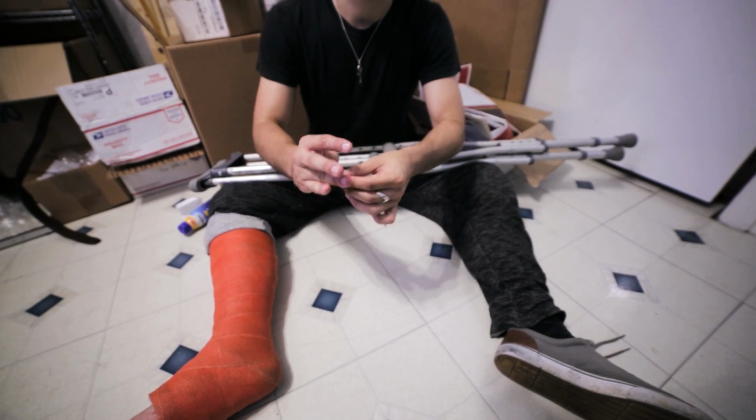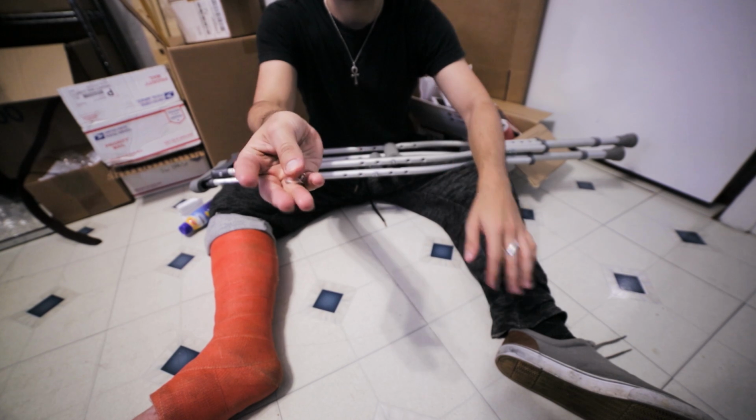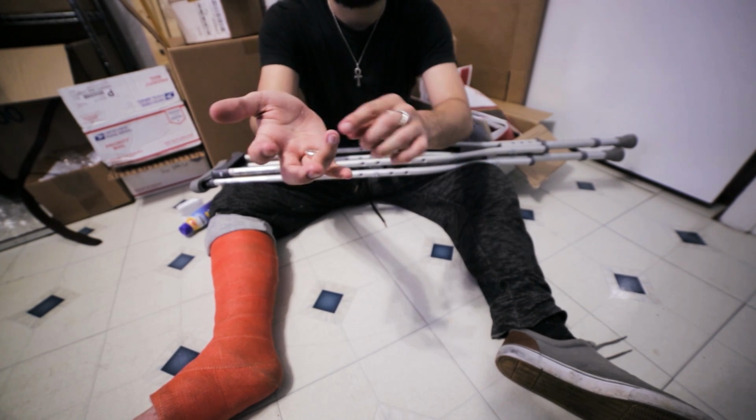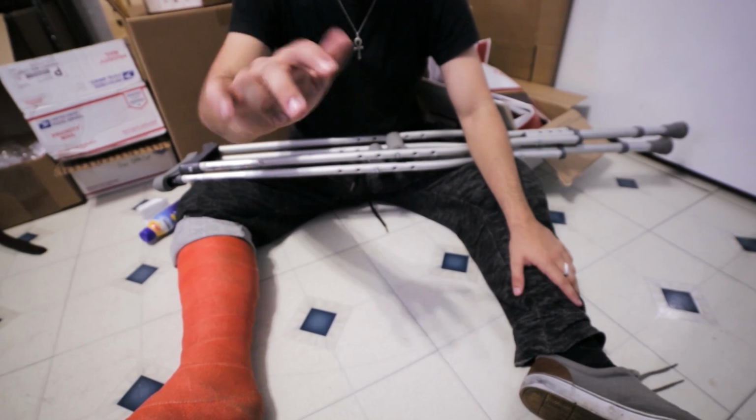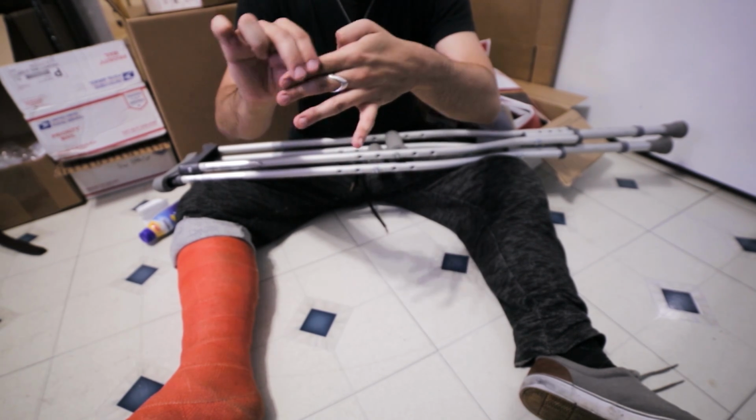So first things first, you're going to take the item that you're going to produce and place it into finger palm of the right hand. In this case, I'm placing it at the ring over here so that when I do the actual thumb move, you notice that it's hidden. You can't see it.